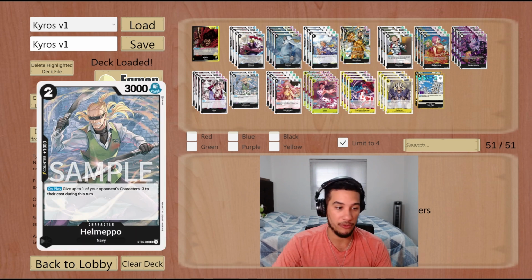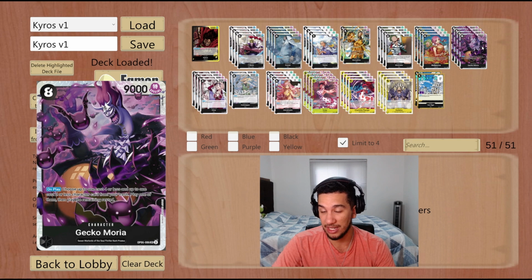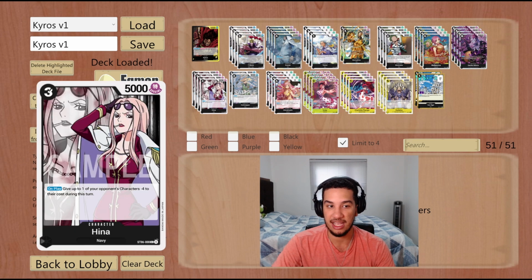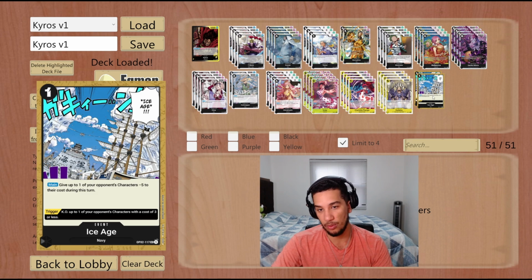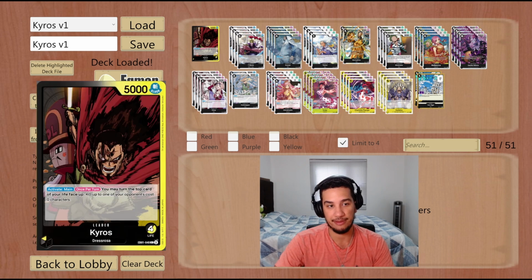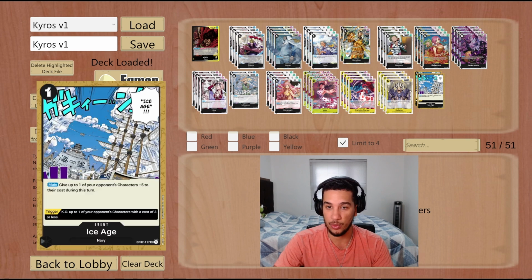We play Helmeppo for -3 and can also synergize with our Gecko Moria, because if we go Gecko into like Helmeppo and a Hina, we'll be able to reduce something by 7 costs. And then we go to Ice Age. Ice Age is a 1-mana event that lets us reduce the opponent's character's cost by 5, which again makes it really nice to be able to kill something with Kyros.